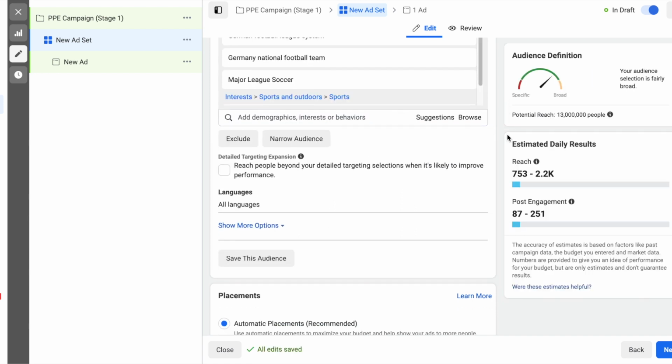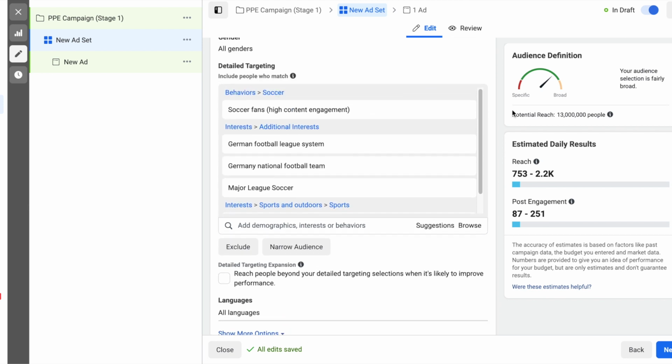Perfect. And as you can see, our reach is around 13 million people, which is awesome. And we're getting around 251 daily engagements, which is awesome as well. And so you could definitely make the argument in which we could add more interests to increase our reach and get more daily engagement.